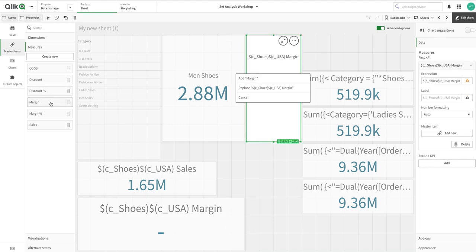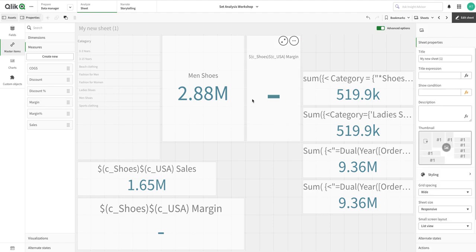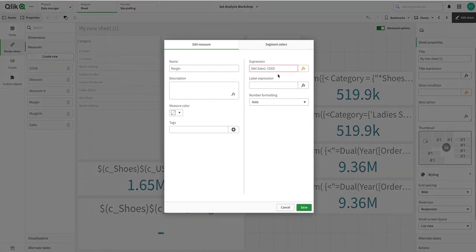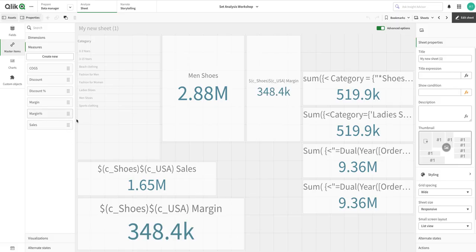Let's see what the margin is. While margin is giving error. Oh, margin is net sales, not simple sales. Let's make it sales. Okay, so here we go.